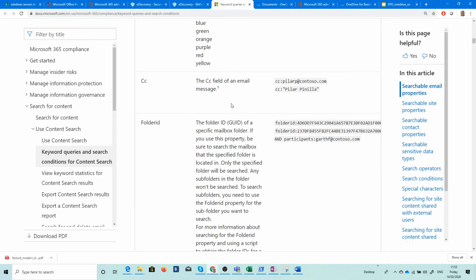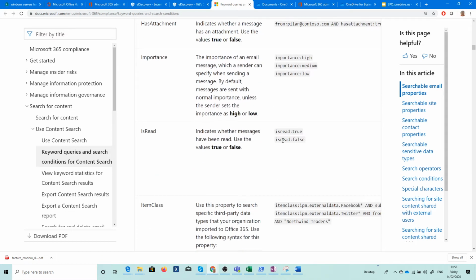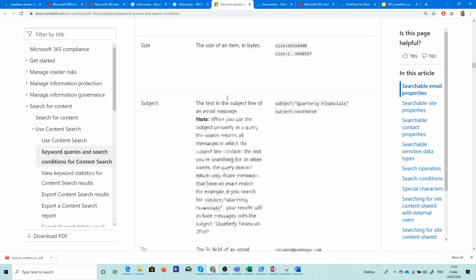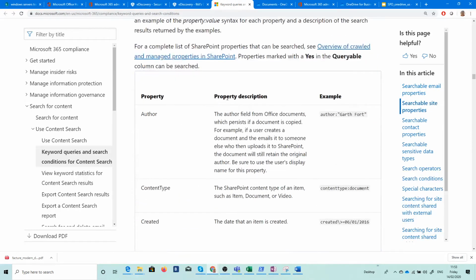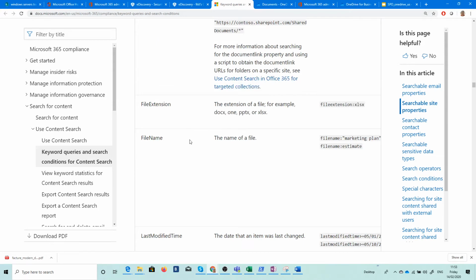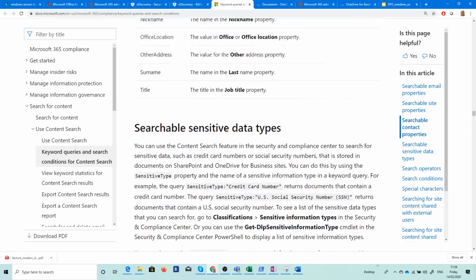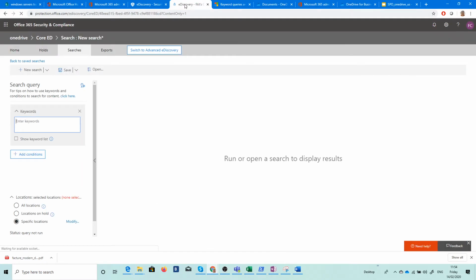Or you can go in folder ID, or you can do from, has attachment, important, is read or not, and you can do a lot of things here. This is really amazing. Document link, detect language, created by, file name, for example, last modified time. So it's incredible all what you can do. But it's not only with OneDrive, it's with everything.